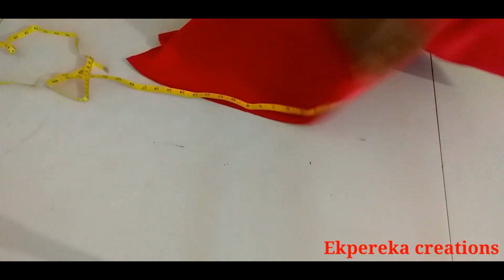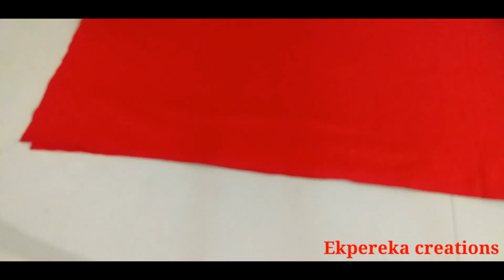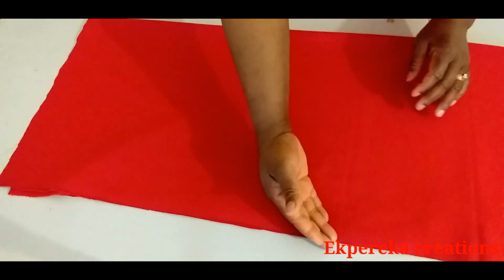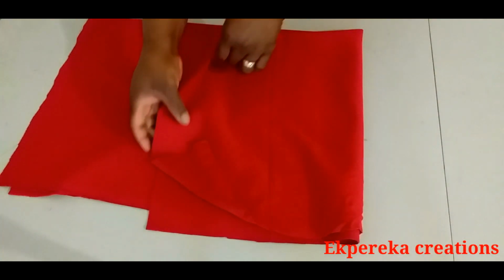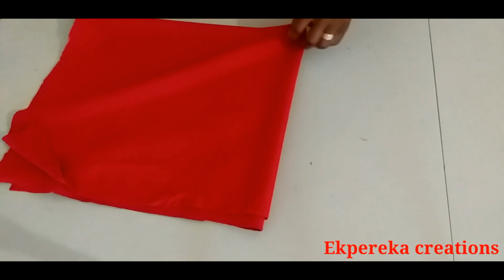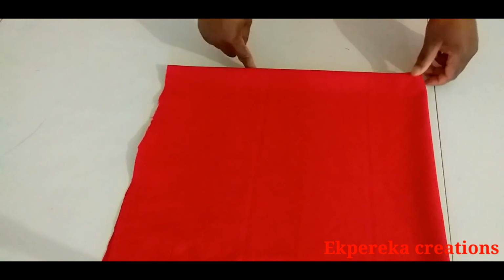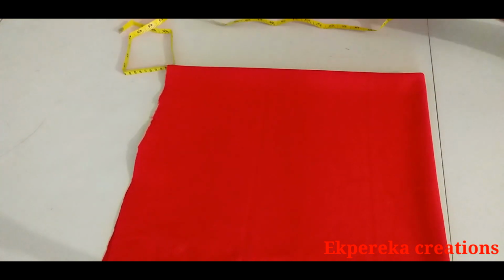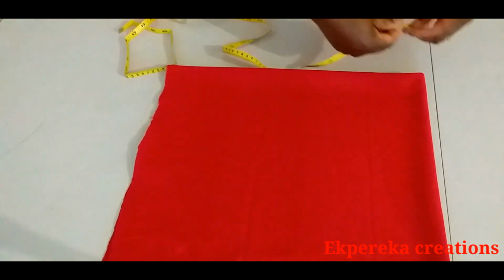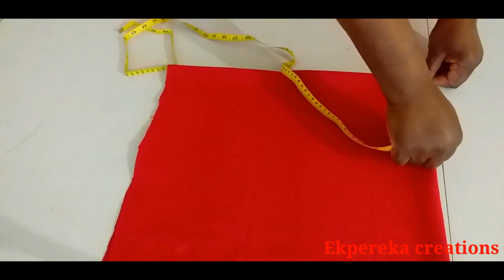So I'll fold it. It's folded into 2. I'll fold it again into 4. This is the folded side. I'll mark 5.5, 5.5.